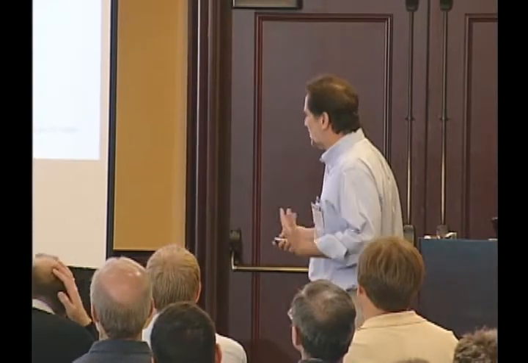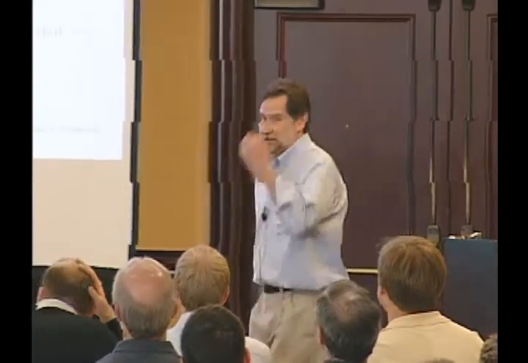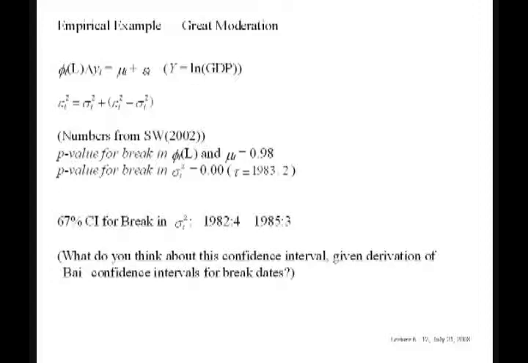Okay, so let me show you an example, and I want to be critical of this example. It's in this Stock Watson macro annual paper. So I thought I would throw this in here. And then I wrote down the numbers, and anyway, let's just go through it. I forget. It's the same example we looked at last time.